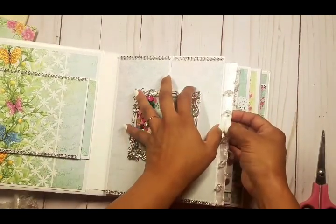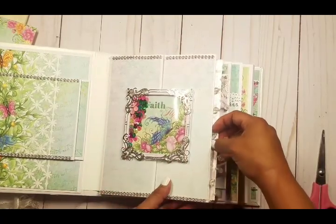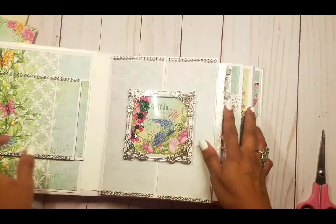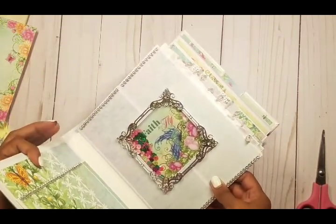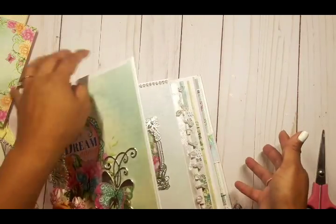Well, you want to make sure it dries before you add it in, but you get the point. You get them all out just like that, and I think it's gonna look so pretty once we finish adding all the sides.